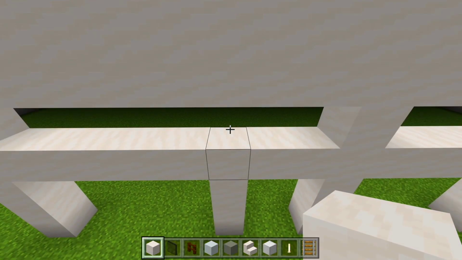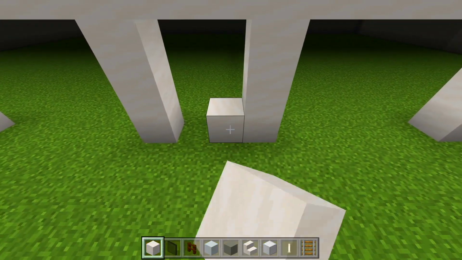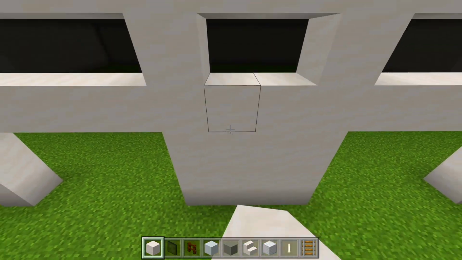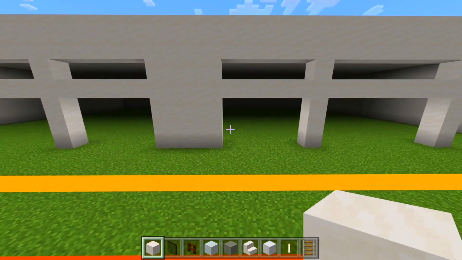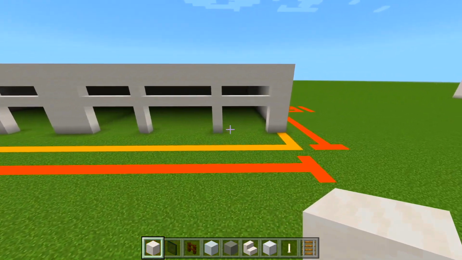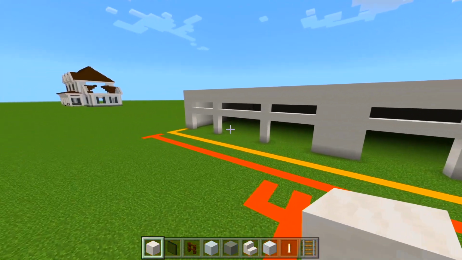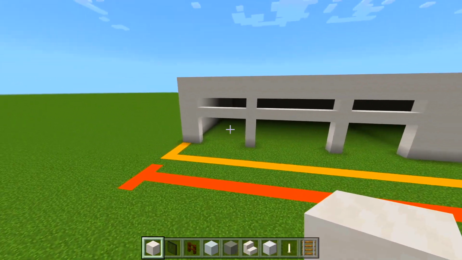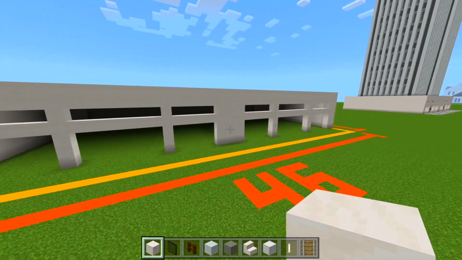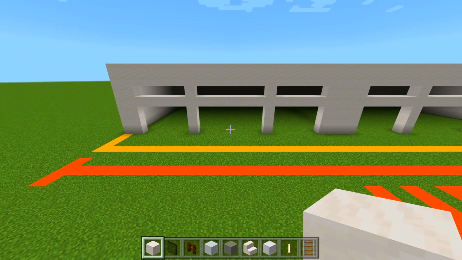So now we are left with 2 extra spaces right here in the middle. So we'll just completely fill all of this in. So it's now 4 spaces in total. So we have the space of 5, 7, and 5. And same with this side. So 5, 7, and 5. So the spaces of 5 are where the windows are going to be. And then the spaces of 7 is where the doorways are going to be.